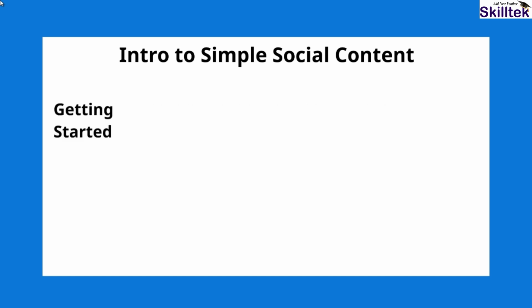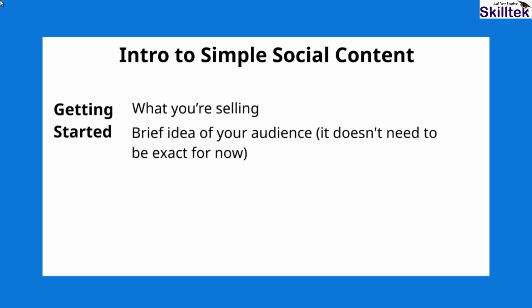Okay, so let's talk about what you need to do to get started. Obviously, you're going to need to know what you're going to sell. You'll definitely need to have these social media presences, such as Facebook, Instagram, Pinterest, and more. Now, you specifically want to target social media sites that are image friendly. So for example, Instagram, most people simply post images. Facebook, you can post content, but images are really good.